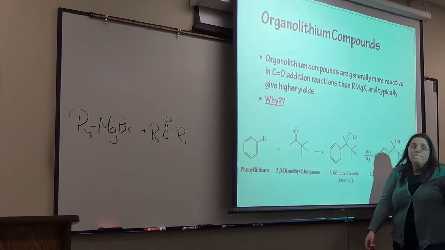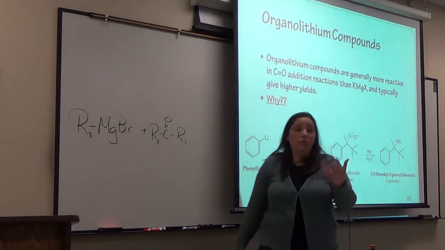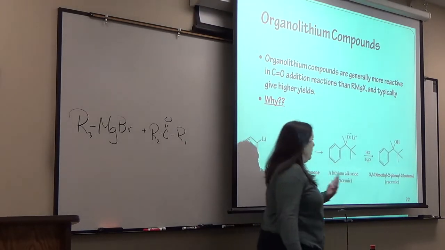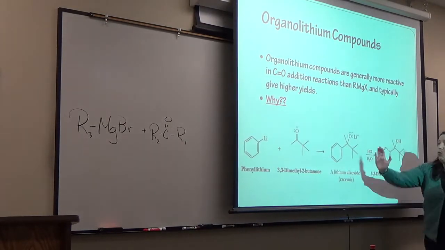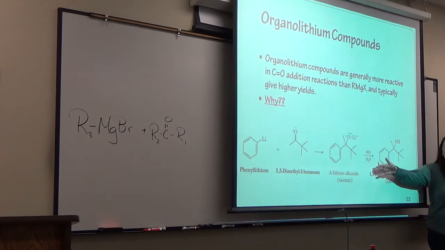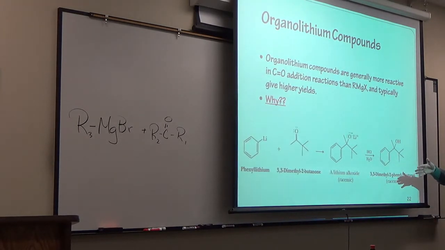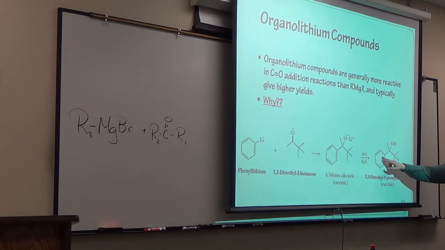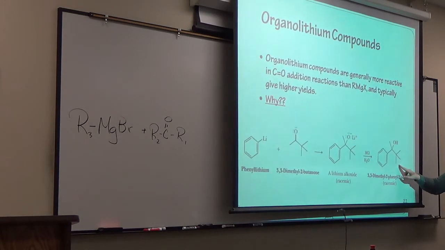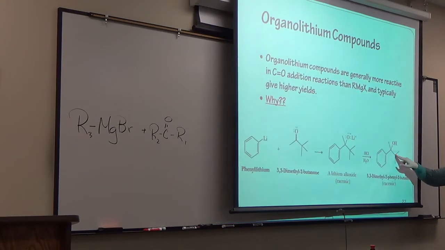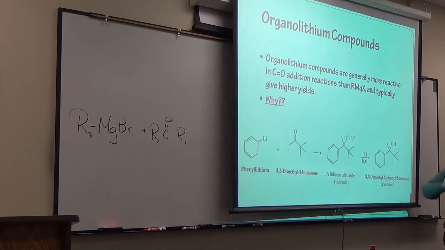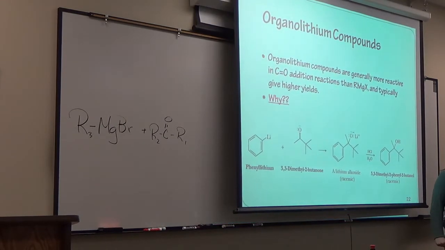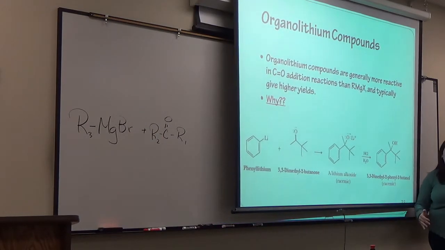Could you repeat that? Mm-hmm. My question was the same as the previous question. If this is a product, I gave you one way of doing it. Is that the only way? The answer is no, because you could have this as a ketone, and then this is attacking it. I could have this as a ketone and the CH3 attacking it. So that's two other ways I could make this same exact product.